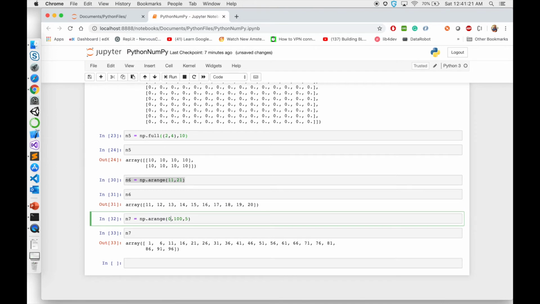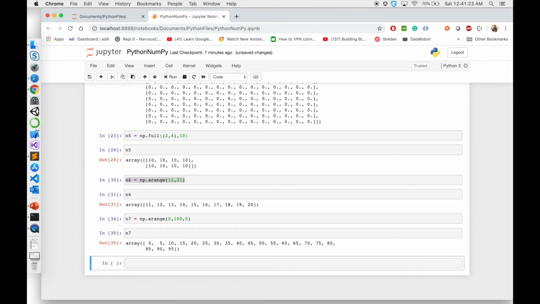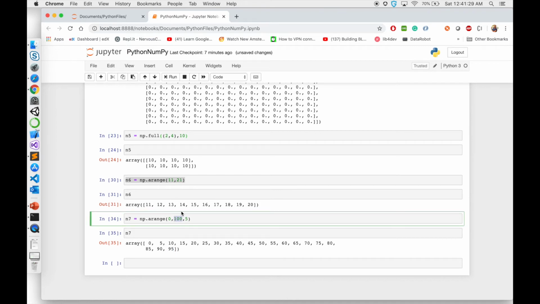You can also start it from 0. And this way it's 0, 5, up to 95. It will not add 100 because 100 is the last number, and it doesn't include the last number. So that's how you can create an array with a particular range with a particular step inside it.